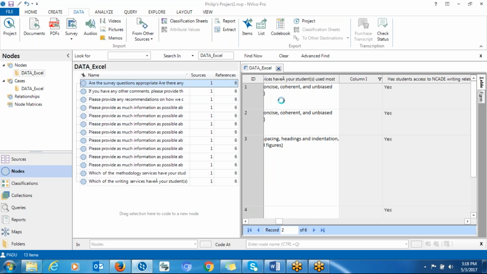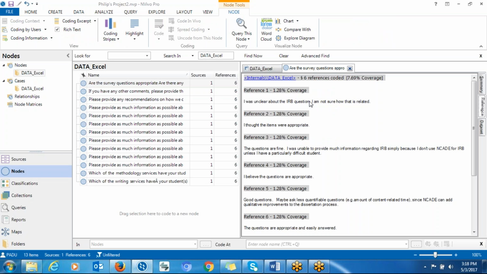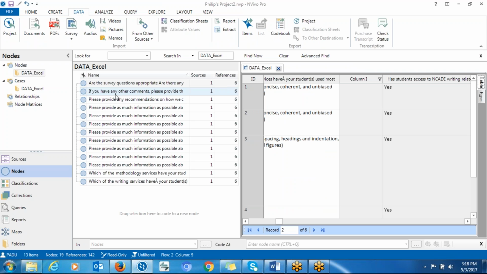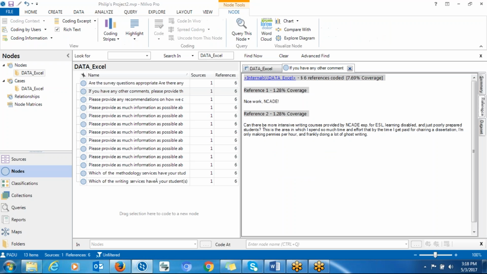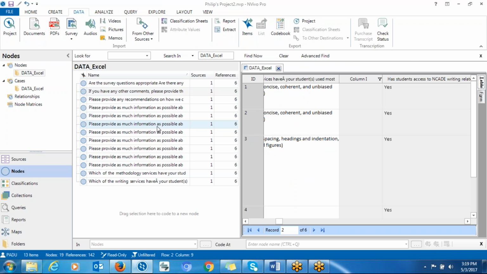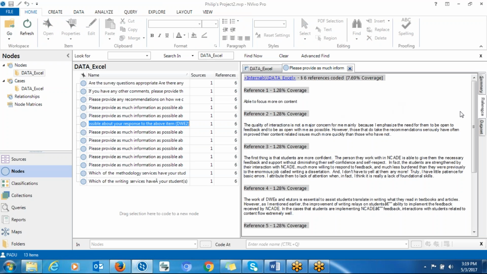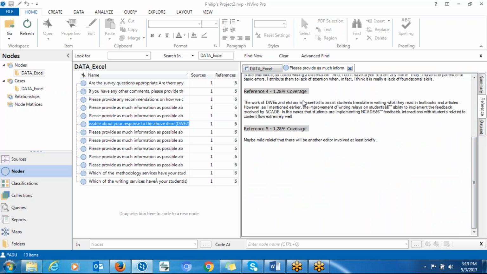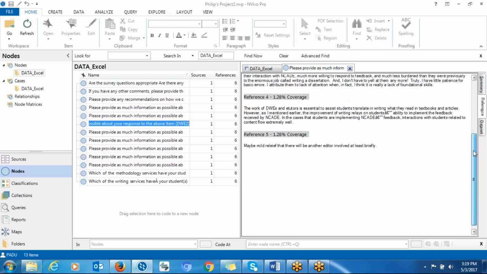So you can see participant responses to all the questions. When you double click it here, you can see that with this question, this is how each participant responded. If you want to see the next one, so these are the open-ended questions and their respective responses, and you can double click and see. The good thing about putting everything in Excel is that the system will organize participant responses based on the questions into one place, and I think it makes the analysis very easy for you.